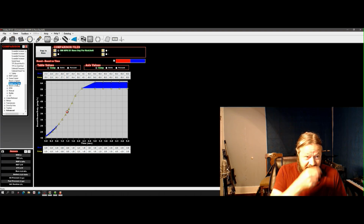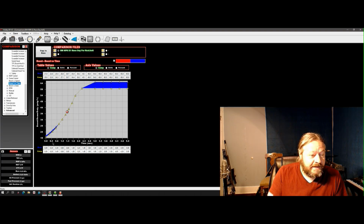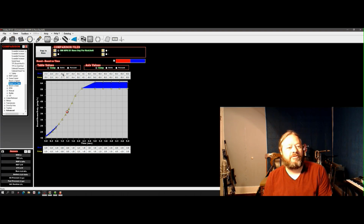All right, boost versus time in the 60. I'm adding, looks like I added about a pound or so. I added about a pound through the 60, right? Just to try to maintain that starting line advantage and give some more power through the 60. Push us up on the profile a little bit.